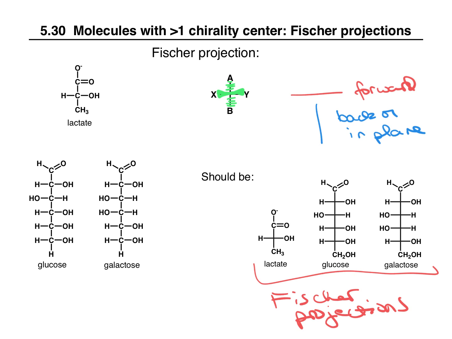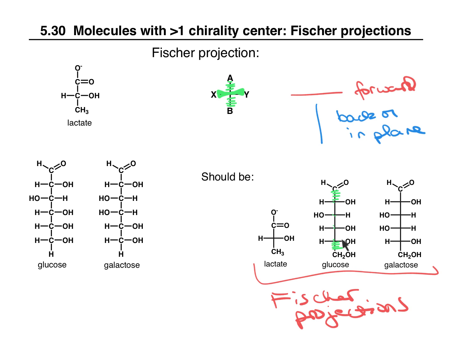Looking at glucose, we have all of these carbons. Now we do not draw the carbons. If we draw the carbons, it's ambiguous because really what we're drawing is a Lewis structure, even though we're trying to draw a Fischer projection. So we do not draw in the carbons. We draw it with the carbon chain on the vertical, and then there is the specific meaning. So we can think of it as if all of these carbons are in the plane, and then this one would be going back, and this one would be going back.